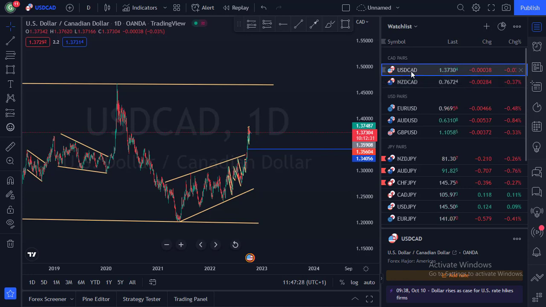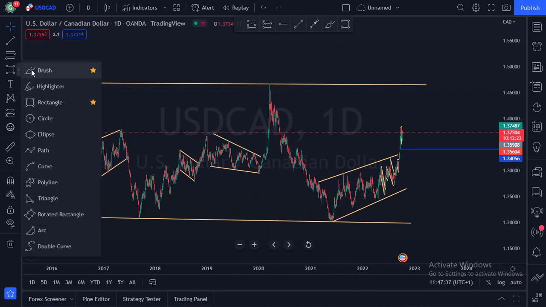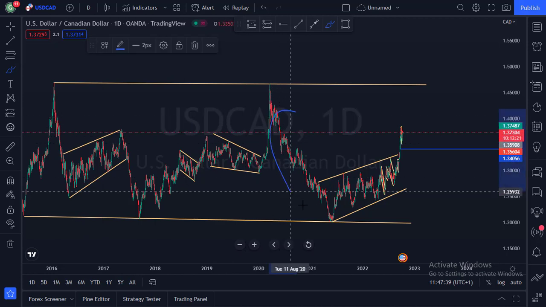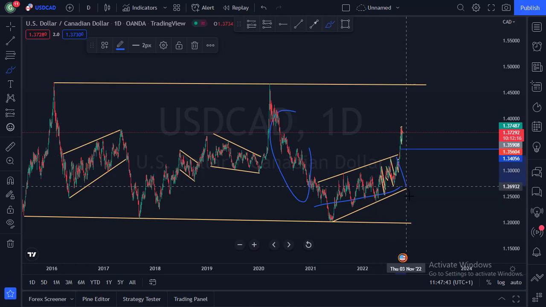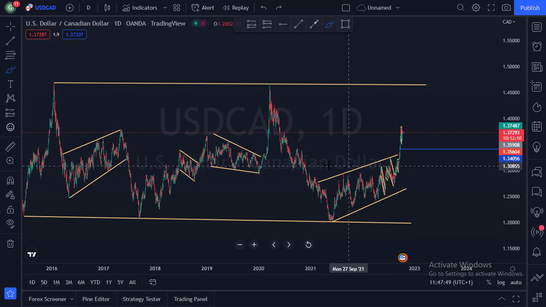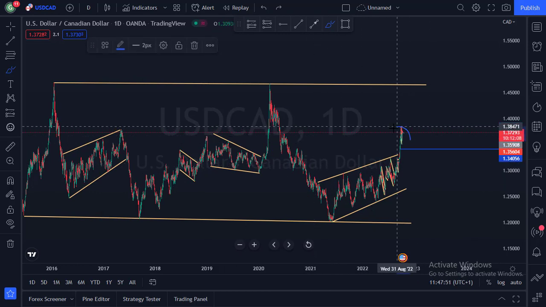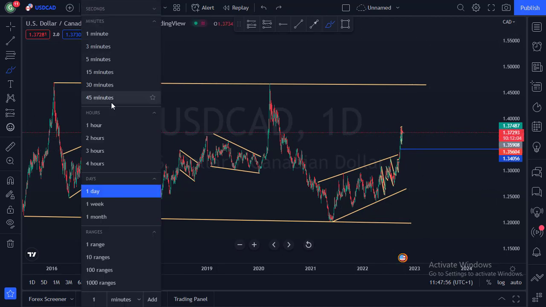Alright, so on my watch list you have USD CAD. Now what's my bias on USD CAD? So there was this move right here on the daily time frame. There was this impulsive move downwards. After the impulsive move we saw this correction. I was expecting the move downwards to continue because this is a continuation correction, but guess what, that move did not happen. Instead, after that move, what did we have? We have an impulsive move to the upside. So my bias on USD CAD actually became a buy.